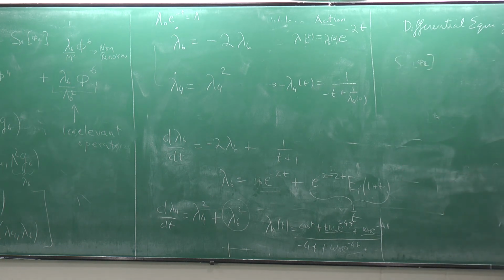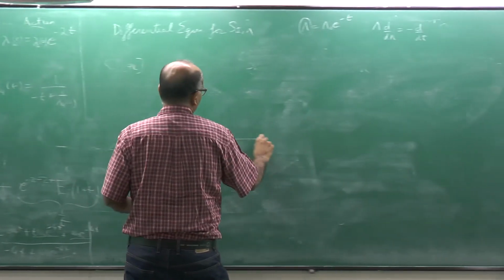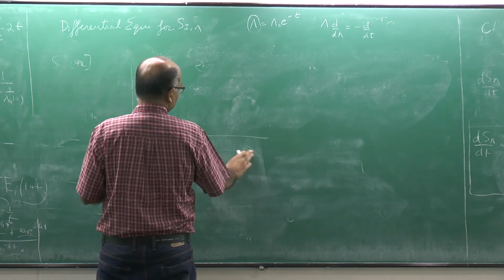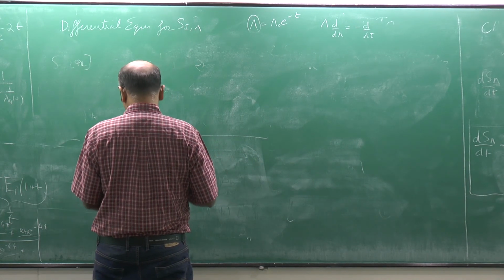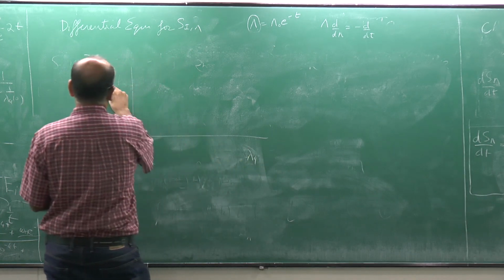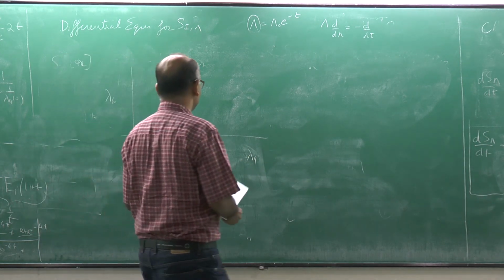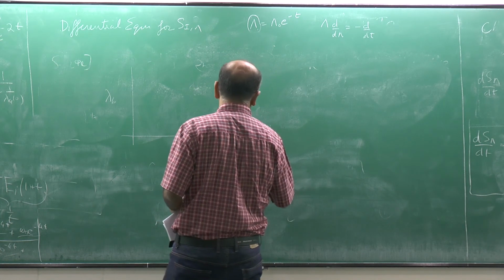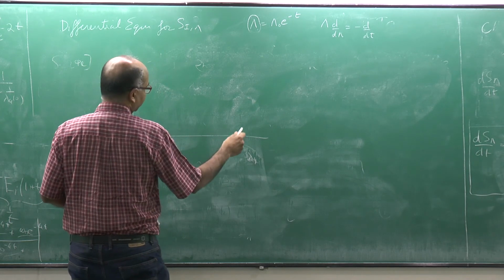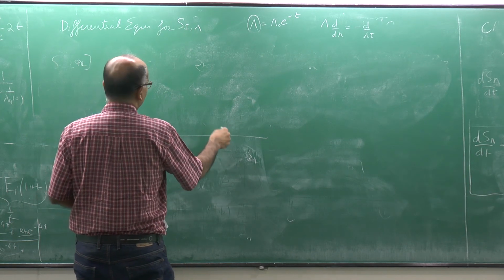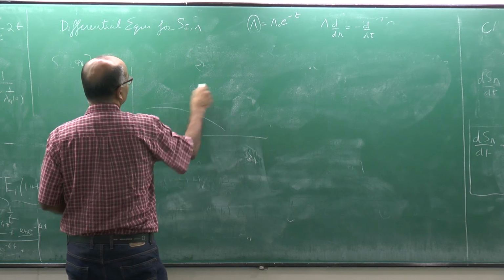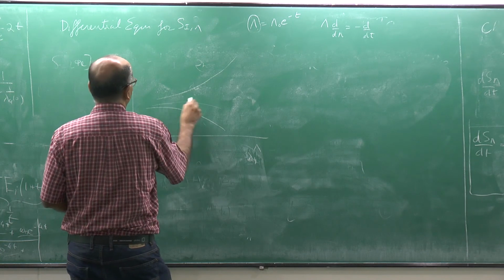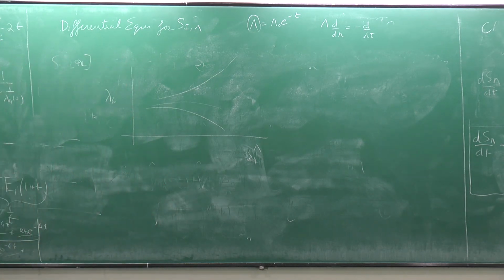So you get curves in the lambda 4. So this is, let's say, lambda 4, and this is lambda 6. Or you can plot it against, well, let's plot it. So your typical curves look like this. Or I can plot it against t, let's say, lambda. So you can see what's happening here.